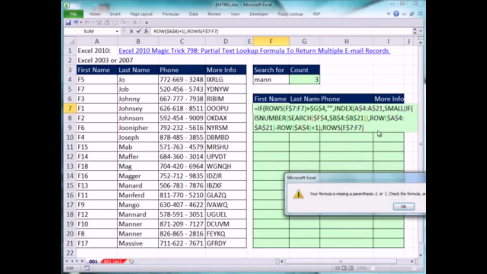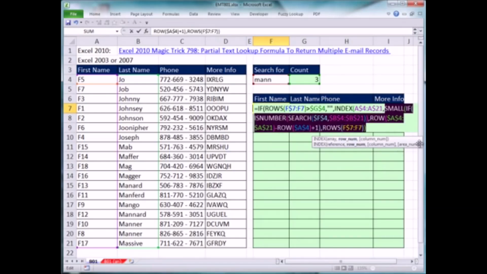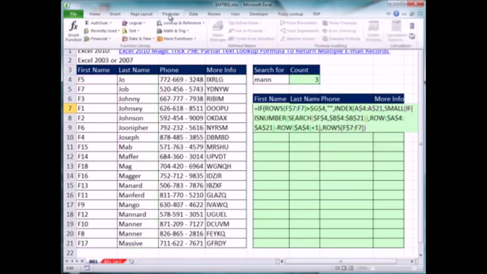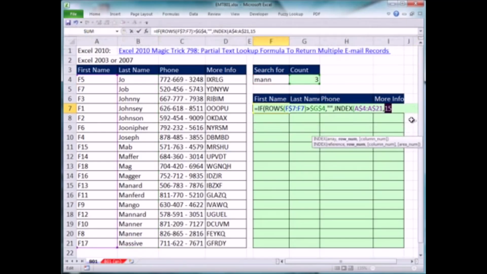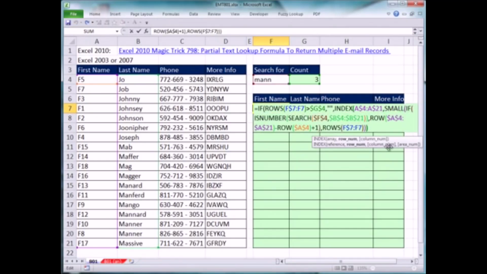Whoops, no. Click OK. I was trying to get that. That's our K right there, so we close that off. Our row number, we just got that. This whole small, if I were to hit F9 right here, is simply going to deliver the first row number, right? 15. What a bunch of work just for the number 15. Control Z. All right, so we have that. We close off that. We already have both our value if true and value if false, so we close that off. And this requires the keystroke Control Shift and Enter.